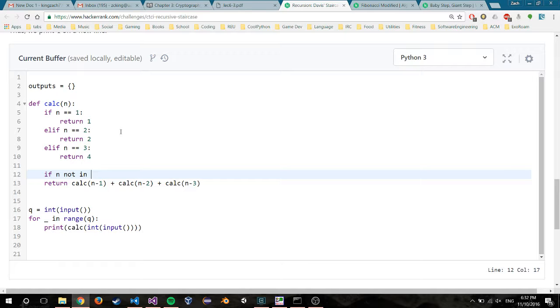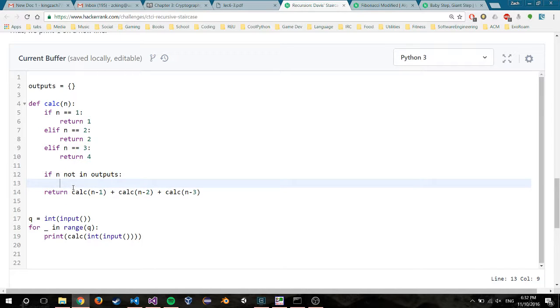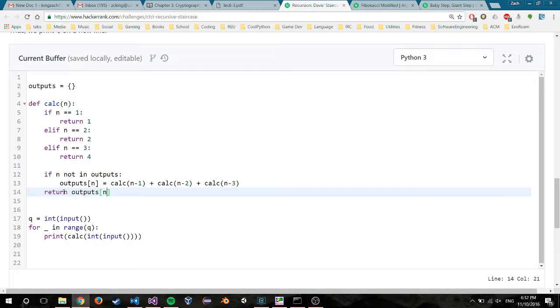If you pass in 1, it's going to return 1. We specified that. And 2 is going to return 2, 3 is going to return 4, and so on. So we'll keep a dictionary for all of that. It makes it really easy. And you say if n is not in the outputs, basically if it's not one of the known keys, then we'll take the actual calculation of it and store it for that key. And then afterwards, all you have to do is return the value for that.